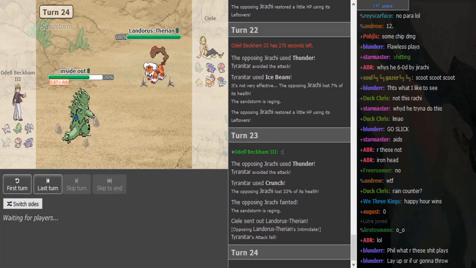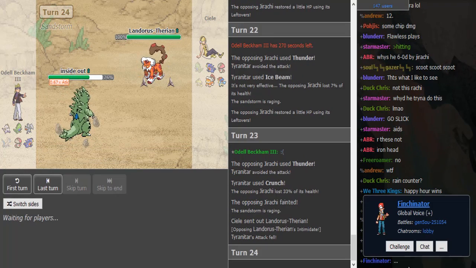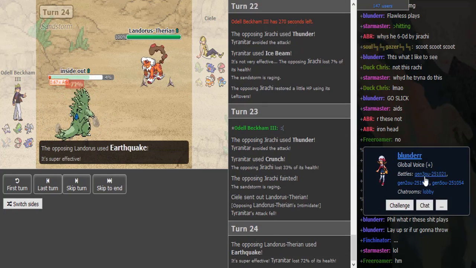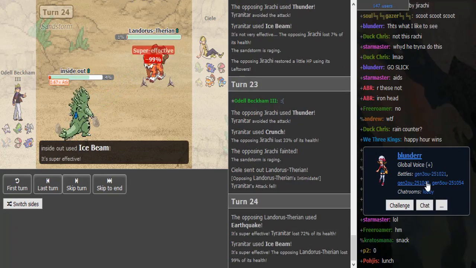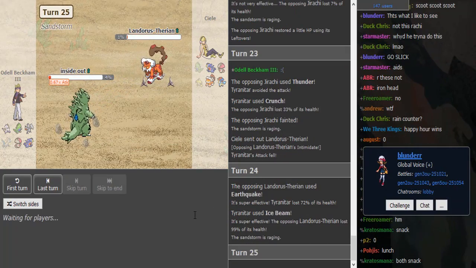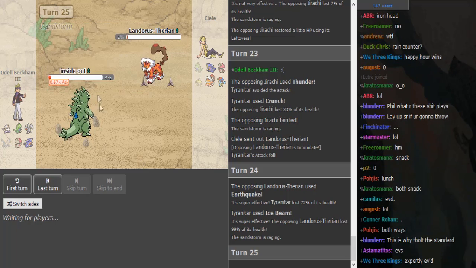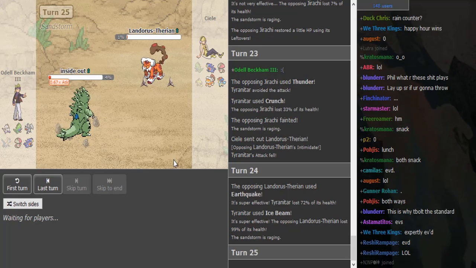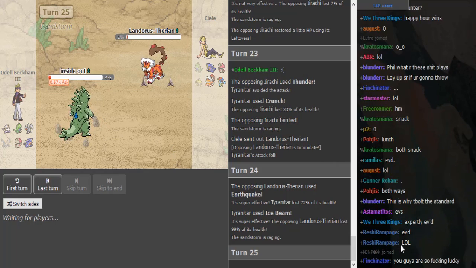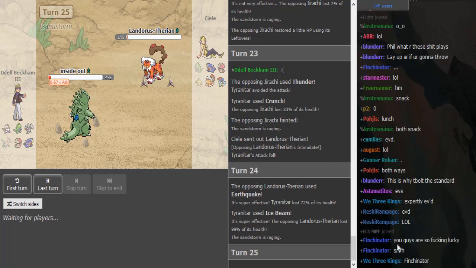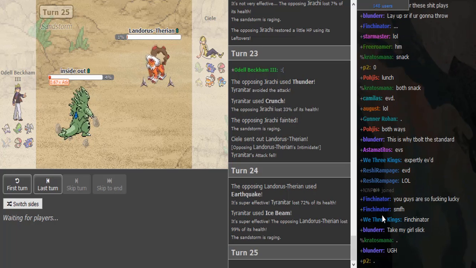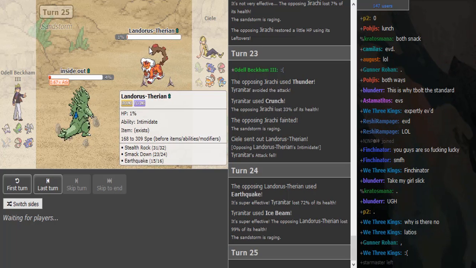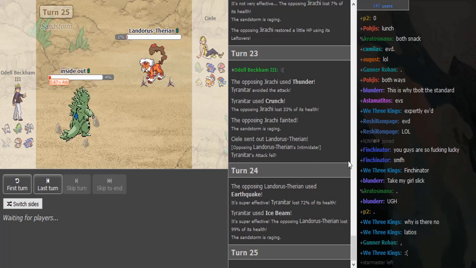Lol. Lay up stuff if you're gonna throw. Blunder in the chat. Oh, is he talking about a different game? Not sure, I think he was talking about this one. Tita lives in Earthquake. If he hit any Thunder, this thing would have been arranged to dive in Earthquake. I think there's a shitload, at least they'll expertly EV'd. You guys are so fucking lucky, SMH. What is he talking about? That the Landorus lived on 1%? I mean, he dodged 300. I mean, maybe he was talking about something else.